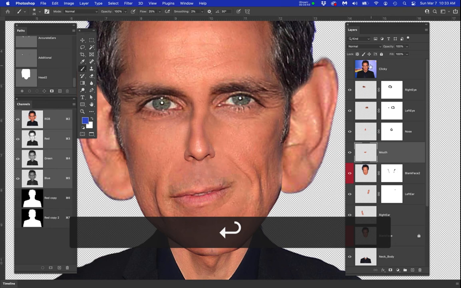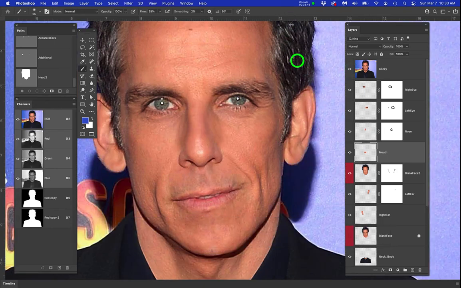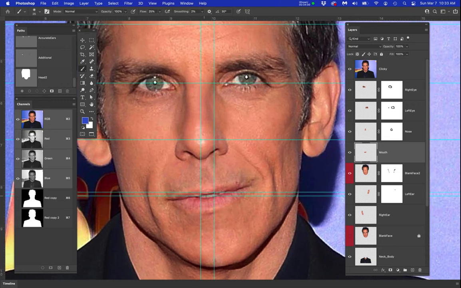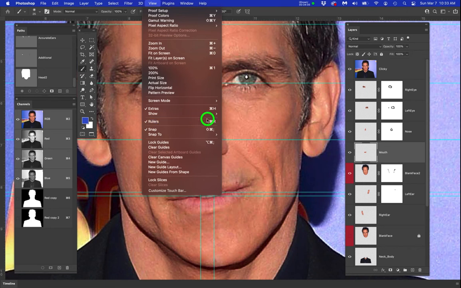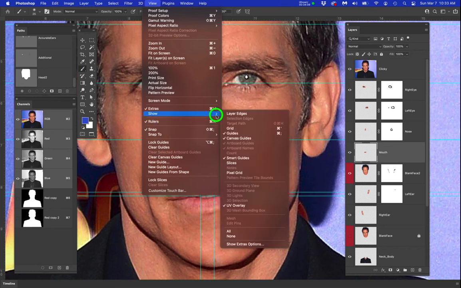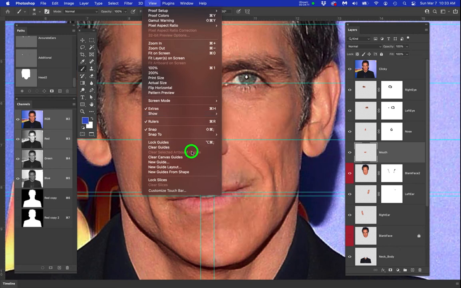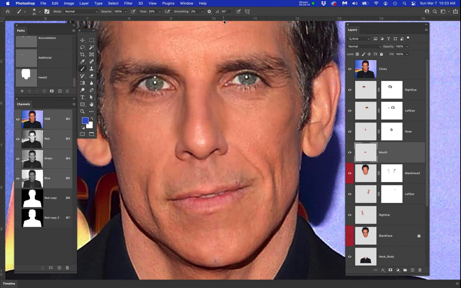Now what I should have done is turn on the clicky copy, put a guide down for where the center of his teeth are right here, so I can just use that off center. See how, here I'll put another guide on the other side of his front teeth. Okay, so I'm looking right at this area right here. If the guides were getting confusing, I could go to Guides and clear guides. Now, let's put in another one for the center, and this time I'll just put one right in the center so I know where the center of his mouth is supposed to be.